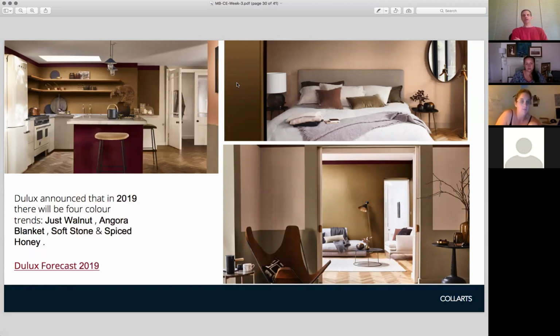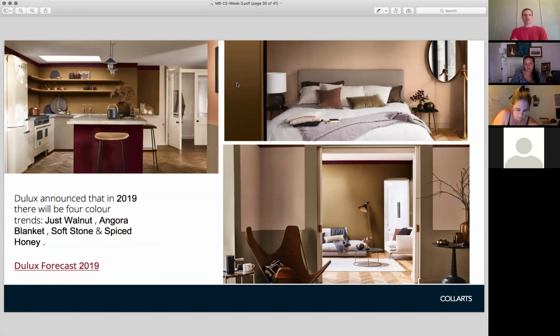And again, you can see that trends are not really set in stone, but are only recommendations and suggestions, and they're not there to say, well, this is the trend for 2019 and you should follow. They are recommendations, they are suggestions, they are information they show and provide you on how these colors can be mixed and combined together.